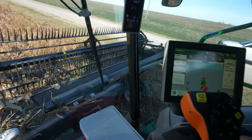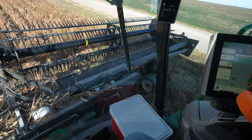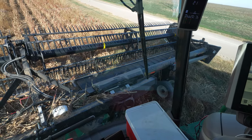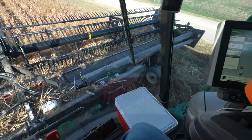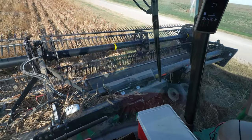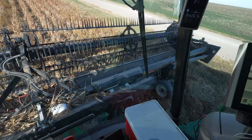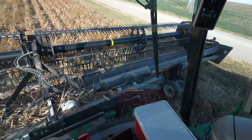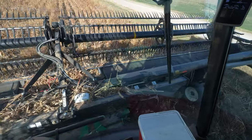Something's wrong. I can kick my header on and it'll slowly slow down and speed up. And it'll slowly slow down and speed up. And my monitor's going crazy. Turn your header back on. Here it's surging. Like, my recording is slowing down. Do you hear it?